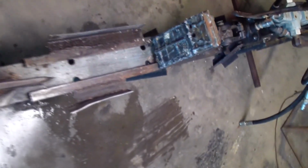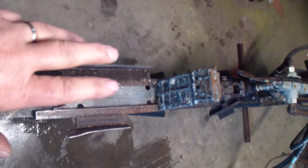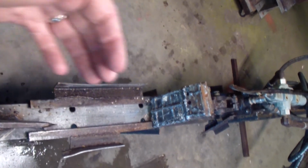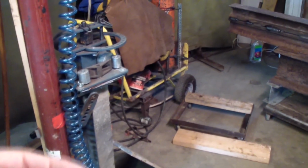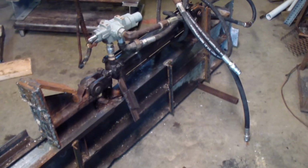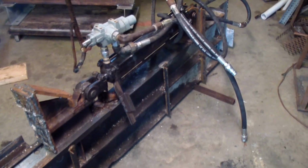This obviously has a twist to it, but that's basically because the I-beam is twisted. The actual I-beam is twisted, so as you're putting pressure on it, it wants to twist. It's not bending it, well, I want to say horizontal, but it's just twisting, which you don't think of unless you're an engineer or someone who worked with a lot of steel at one time would know that stuff.